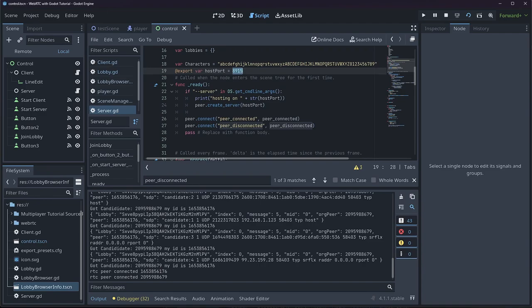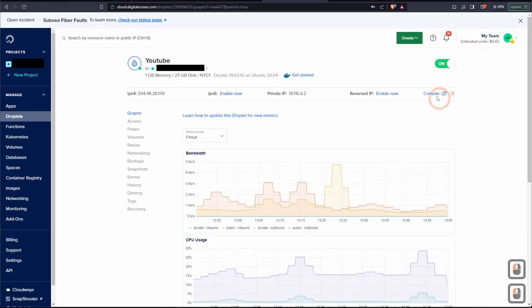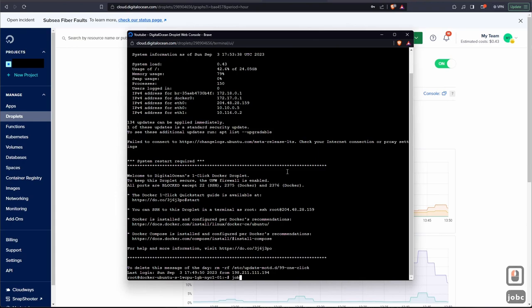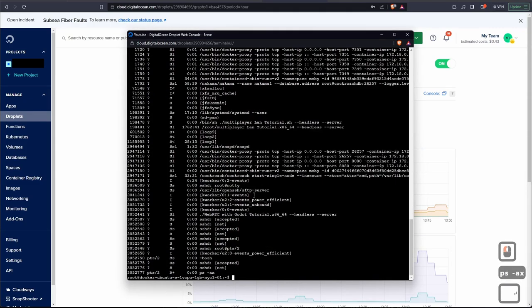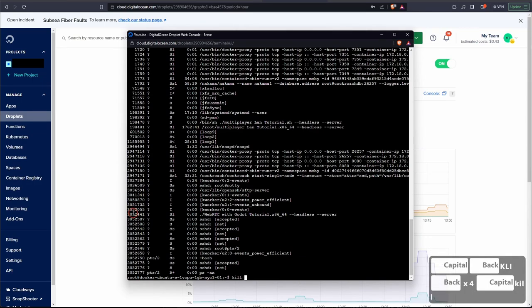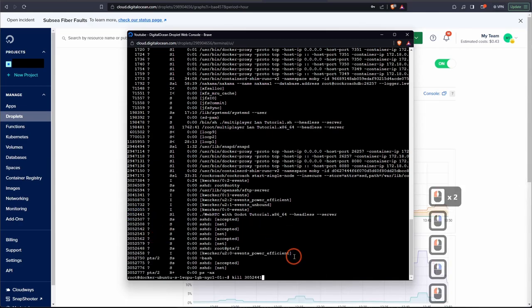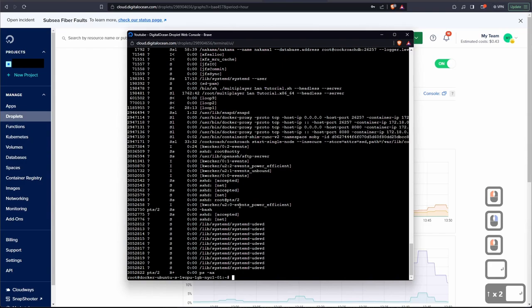The easiest way to tell if your process is running is if you open up your console, you can come in and type jobs and you'll notice that nothing's there, right? Oh no, what am I going to do? Well, that's where ps-ax comes in. So you can say ps-ax and you will see WebRTC headless server and it has a PID. So if you need to kill it, you can just type kill and then you can grab this PID, copy it and then paste. And then when you do ps-ax, that process is now dead. It's gone. So that'll take your server down and allow you to reset it or update it or things like that.